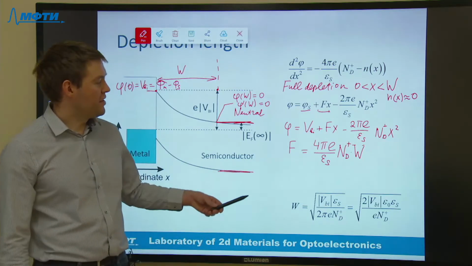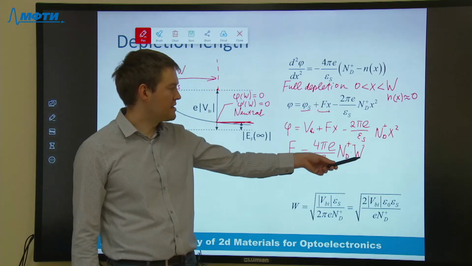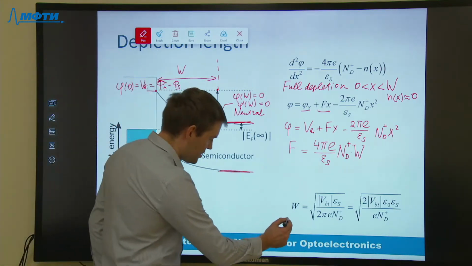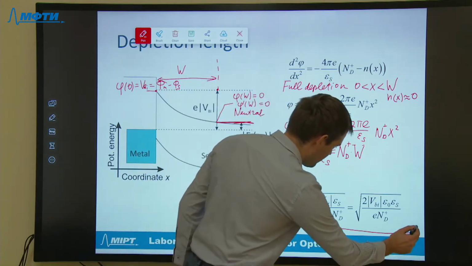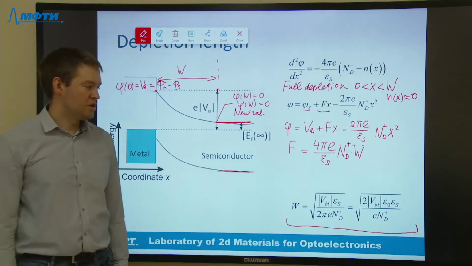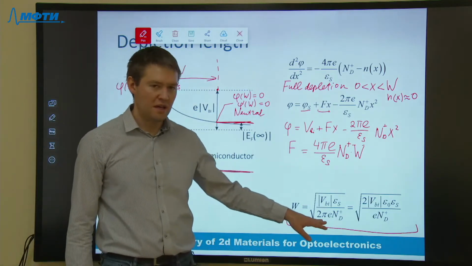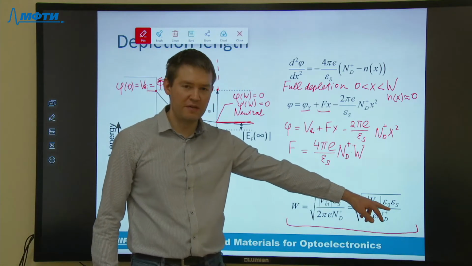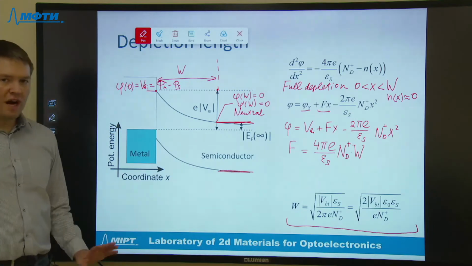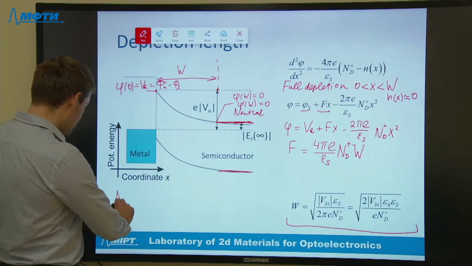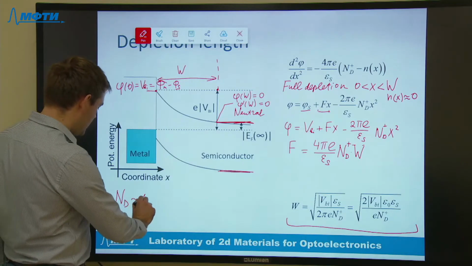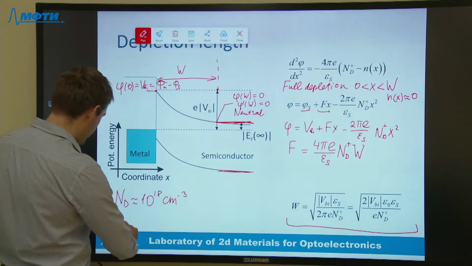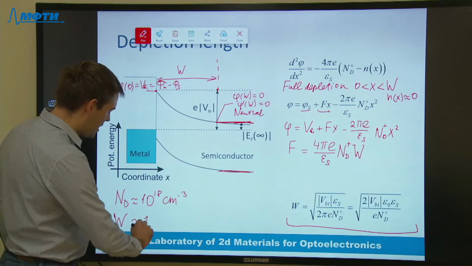The final thing we need to find is the width itself. It is found from the third boundary condition, and this important expression is written here at the bottom of my board. It is written in two kinds of units, in Gaussian units and in SI units, where we have restored the vacuum permittivity epsilon 0. Well, roughly at donor density of 10 to the 18th per centimeter cubed, this width is of the order of 1 micron.